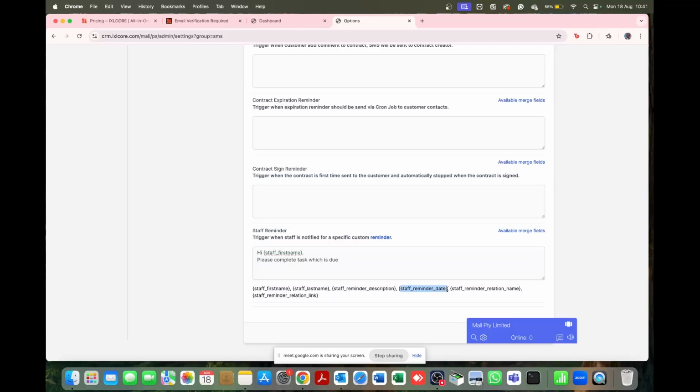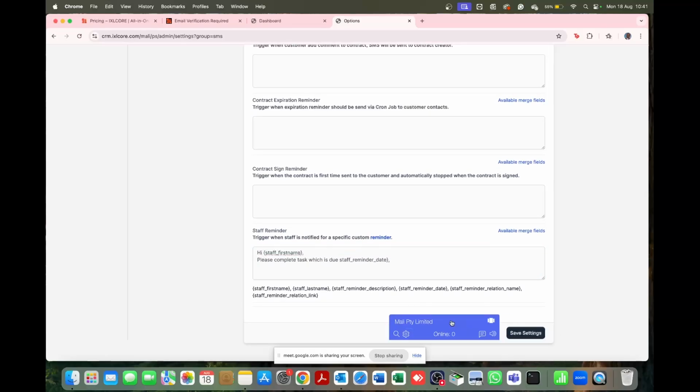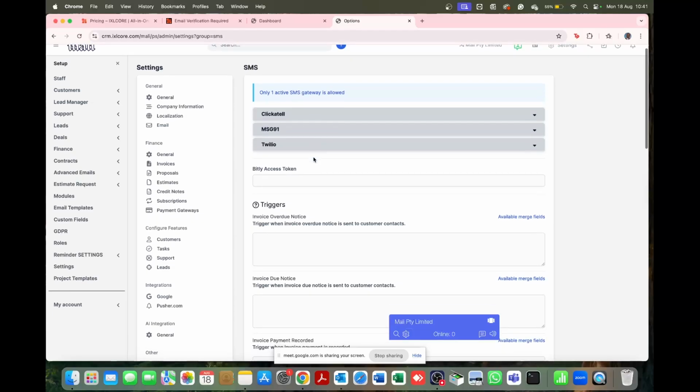We can say dynamically whatever date we are setting, we set that date to be here. And that, once we are done with that, we save our settings. So anytime there's a reminder that needs to go, the staff will definitely be reminded, but that is after we've set all one of either of these three SMS gateways.